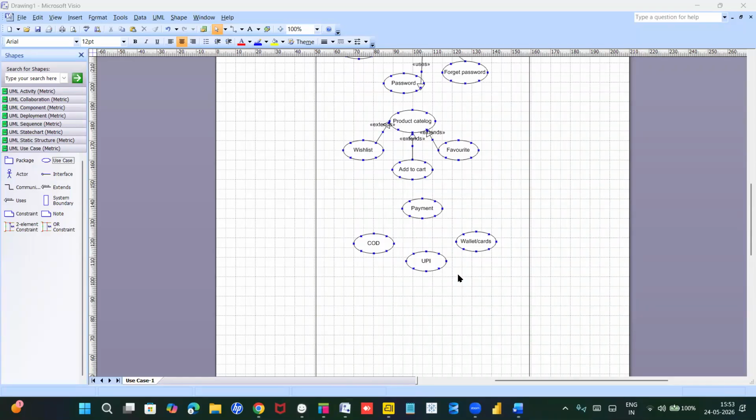Team, just think whatever I have explained to you: the components, all the components, relationships.